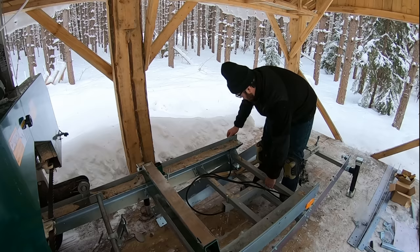But lots of room for the wiring. You guys can see it here. Lots of room for the wiring all the way down the trailer, both back to front. So that's kind of nice.